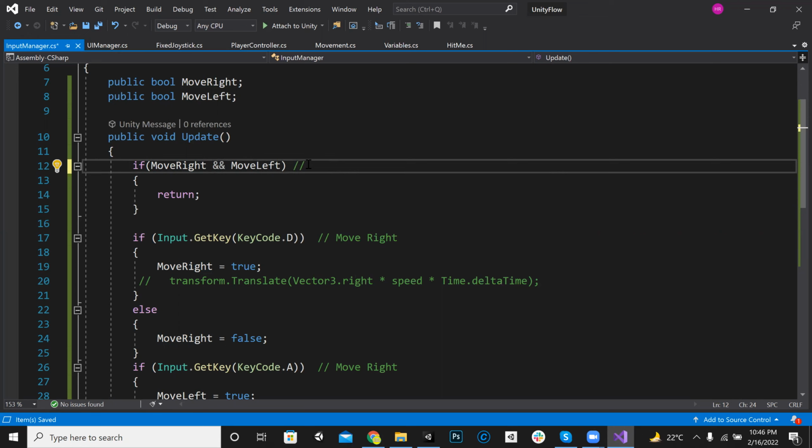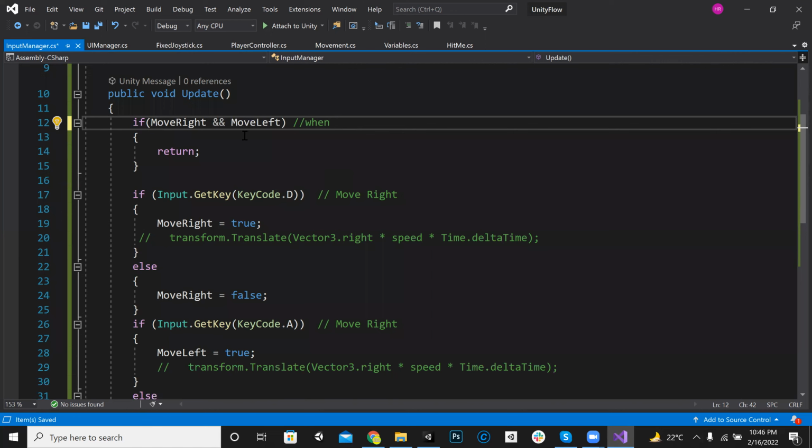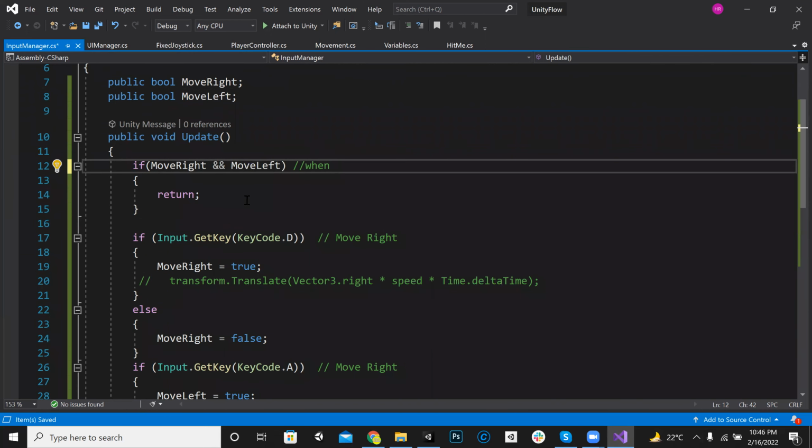So when both are true, I know Hafiz, but I have a question here. Why did you make it return? Why didn't you just put move right equal false, move left equal false? I don't want to run the update method, because it will be more optimized, actually. So returns means it's going to return back from the update method, right? Yes.